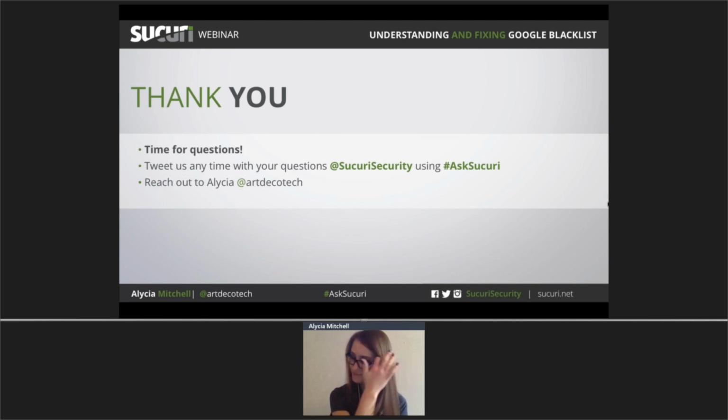And the other question also regarding SSL is, what about SSL and the way Google is indexing secure sites now? Yeah, so that's why I mentioned, in addition to the benefits for security of having a website firewall and having SSL, there's the benefits of ranking. So Google does see SSL as a rank factor. And basically, it's trying to make the web a safer place.